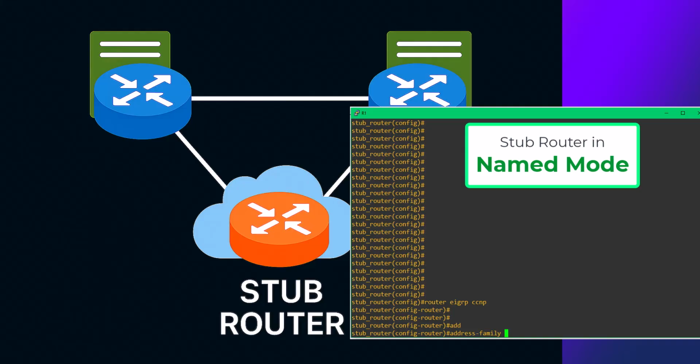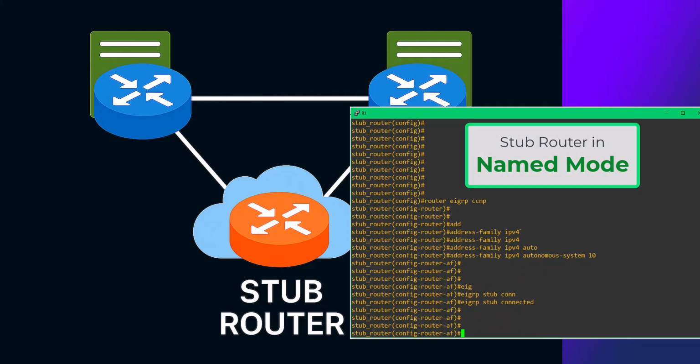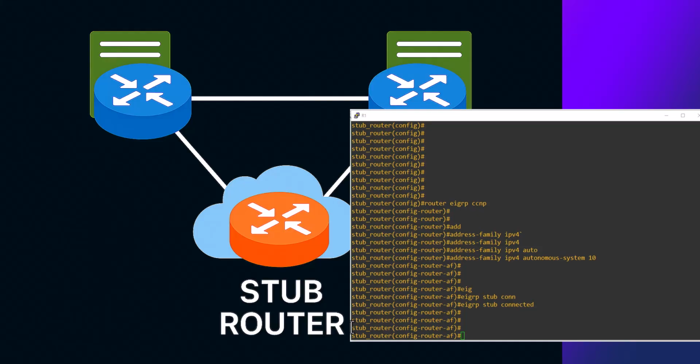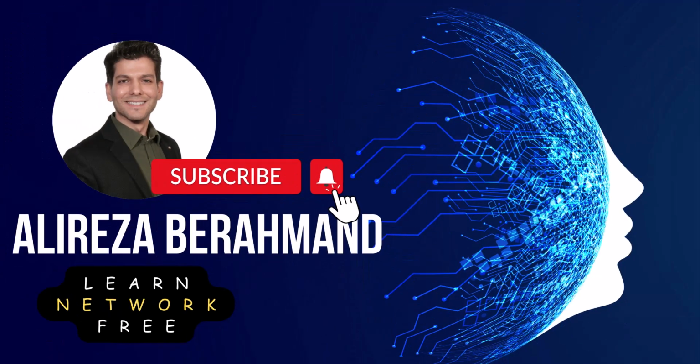Address family with AS number, for example, 10. And after getting into the EIGRP configuration, we input just the same command: eigrp stub connected. After inputting this command, this router is not going to advertise other routers' information, and it's not going to play the transit router role anymore.